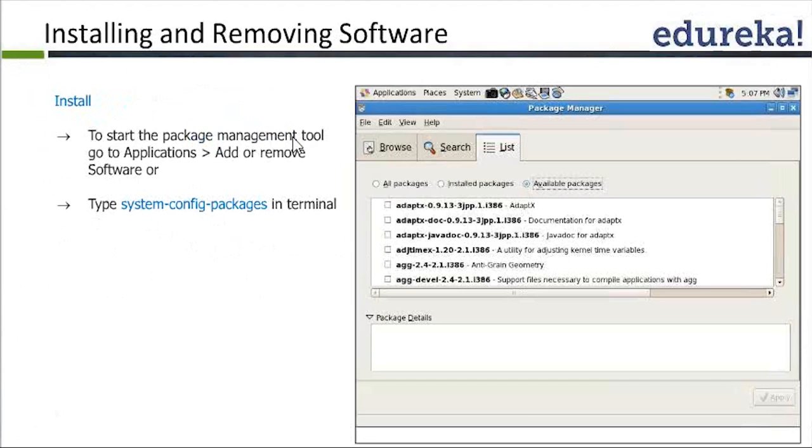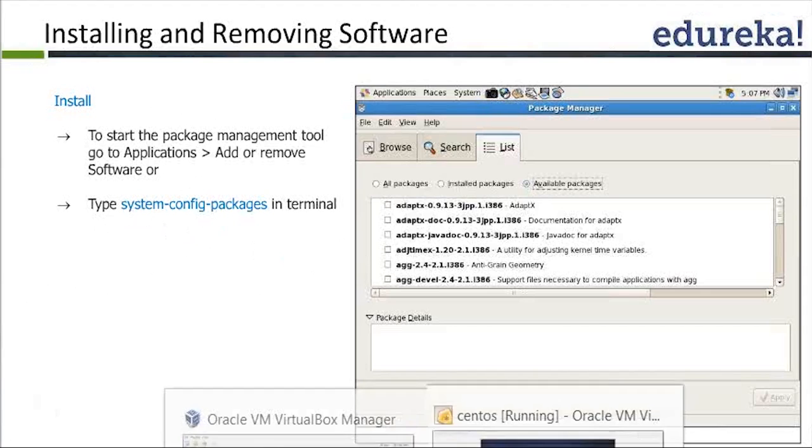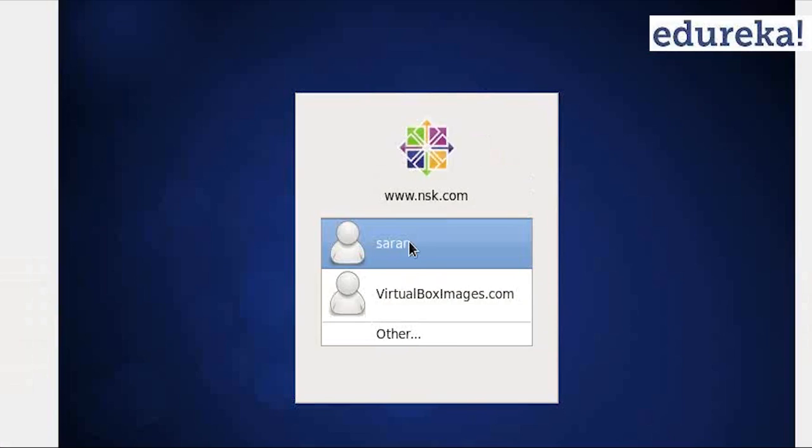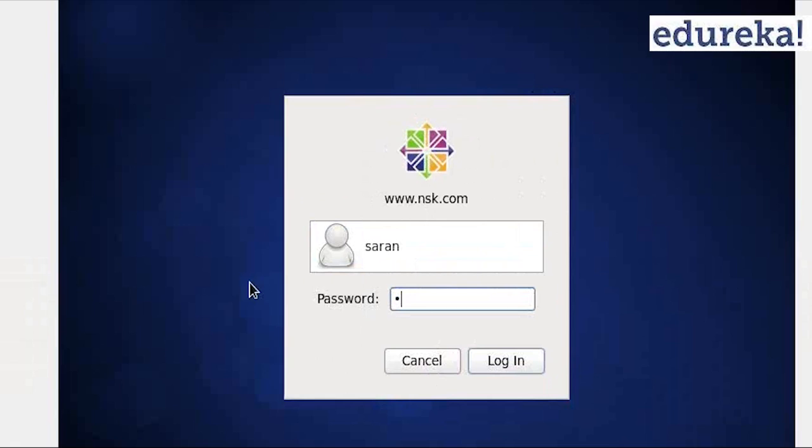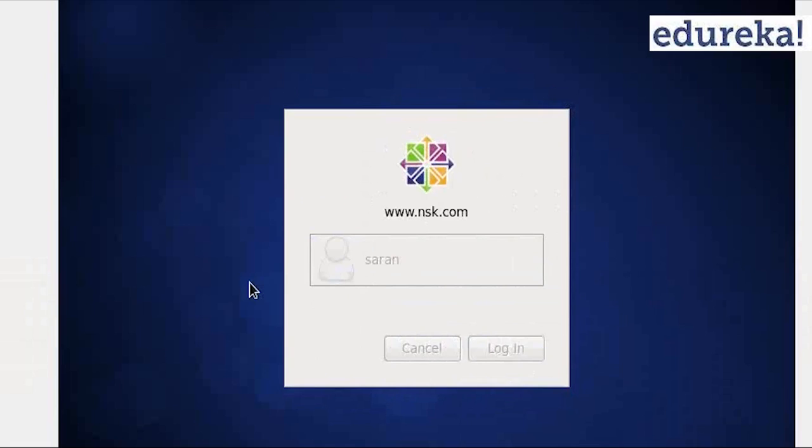The next one is the package management tool. We have seen the command line process on how to install packages. Now the graphical way. You can simply type this command: system-config-packages. There are a lot of other commands. If you remember, just type system-config and then tab. You'll see other system-config commands as well if you want to explore. Mostly these are linked to the graphical tools that are available.